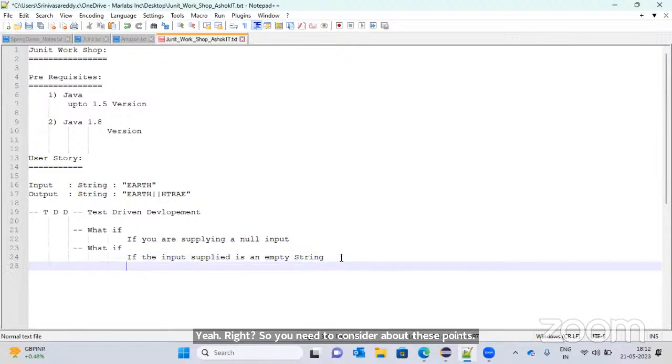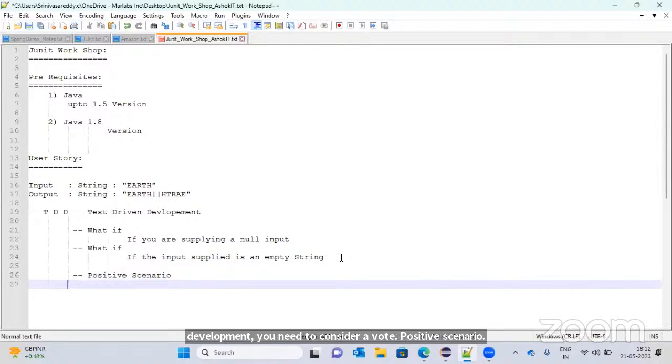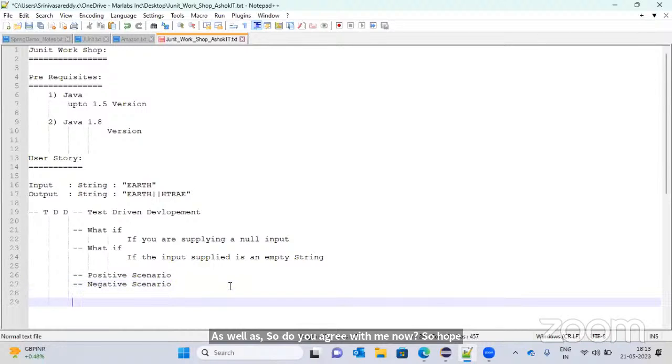While talking about test-driven development, you need to consider the positive scenario as well as the negative scenario. Do you agree with me? Hope everyone is with me so far, right? Am I correct or not, guys?